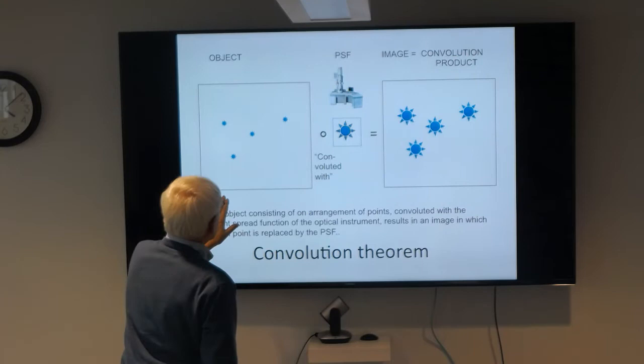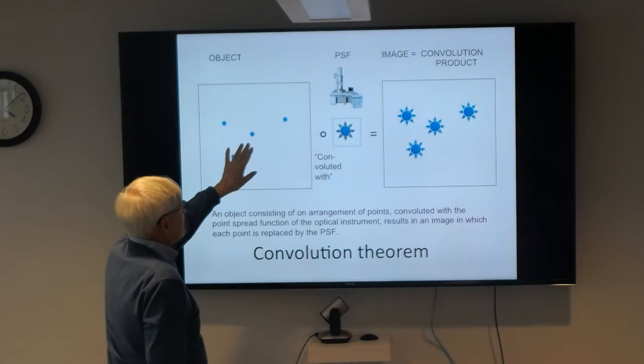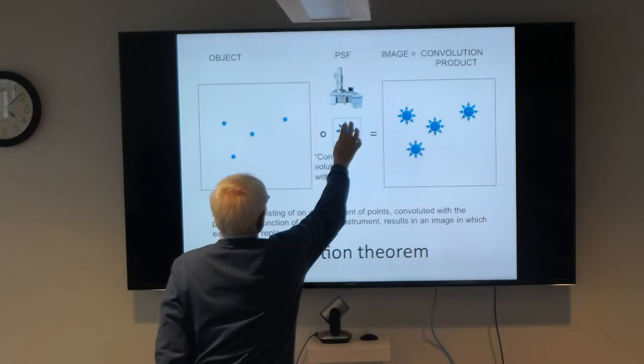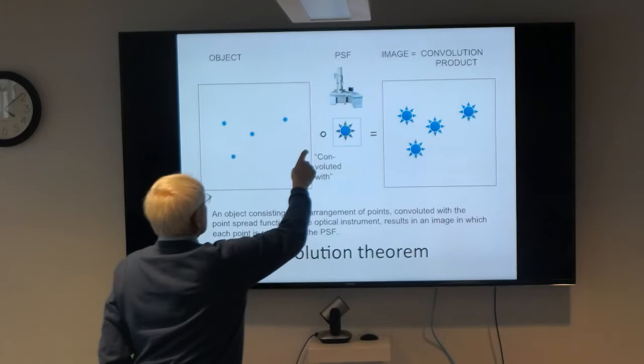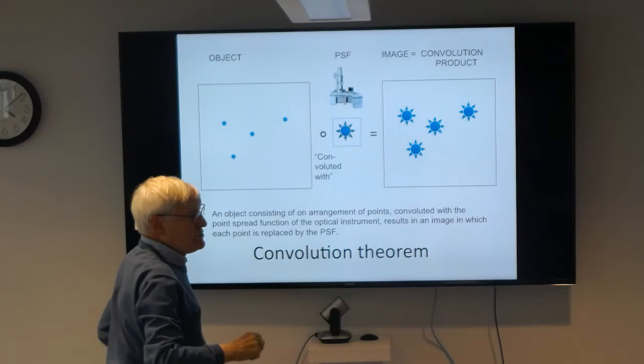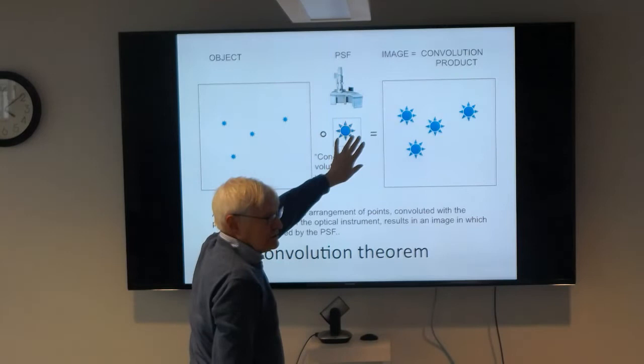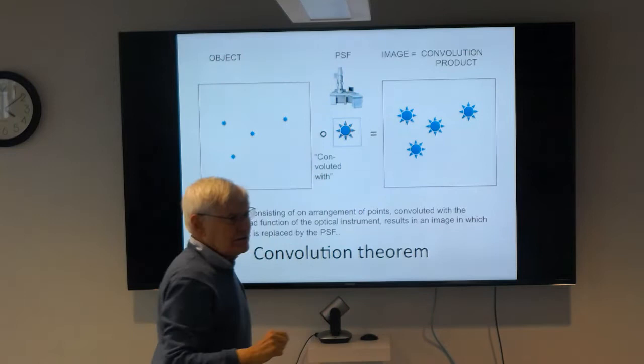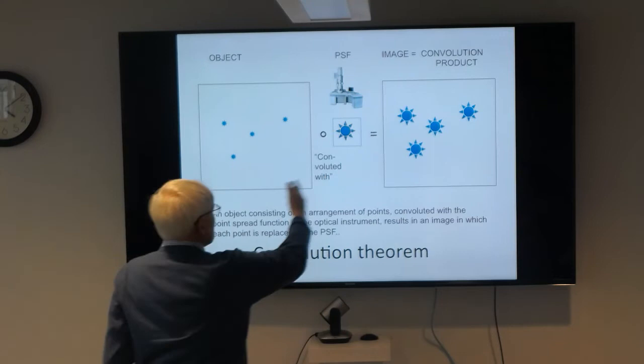And now you pass this through an electron microscope. What does it mean? It means that essentially wherever the point is, you have to think about centering the point spread function. And the operation of centering something on each point is called convolution. You convolve the image with a point spread function, and that results in the point spread function planting itself right onto each point. So that's convolution. That's what it means.